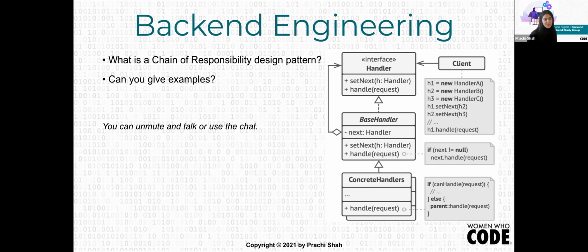We have a quiet room. Can you think of a use case or some real life example of this design pattern?